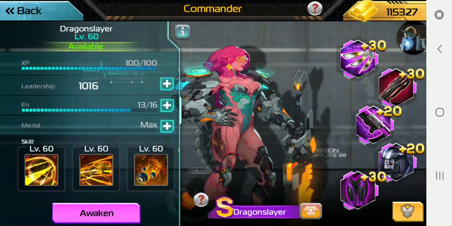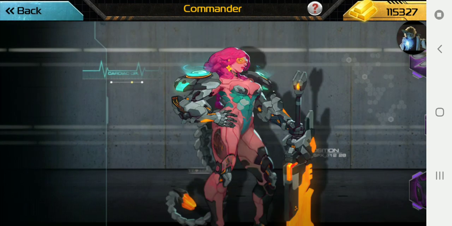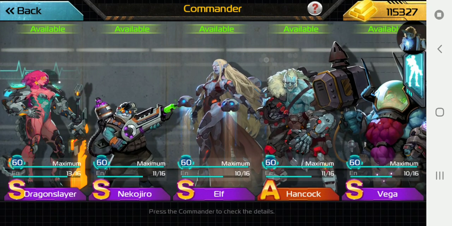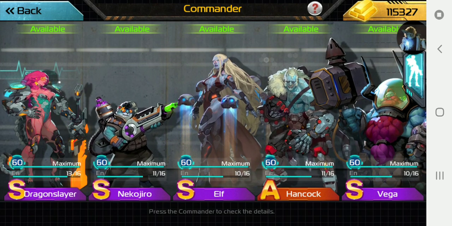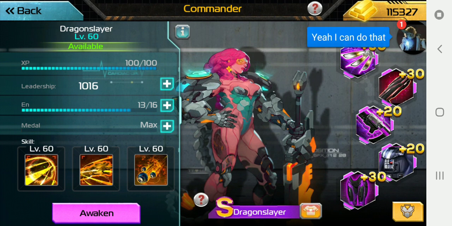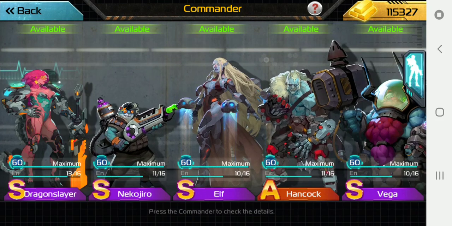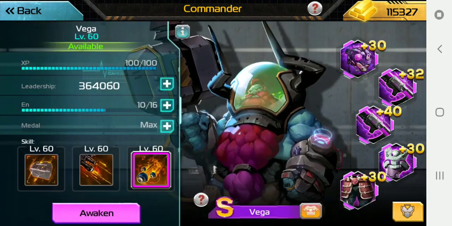I have my Dragon Slayer. As you can see, I've got hardly any leadership on her. Why? She's a great commander. She has the ability with her shockwave skill to do massive amounts of damage to the enemy. I took her into peak contest, put all of my leadership onto her, and I'm getting my butt kicked. And you know what? I realized, I never used to use it because I didn't understand it.